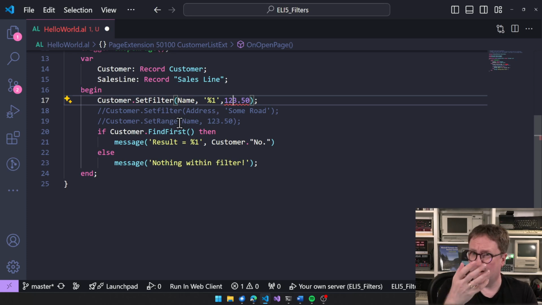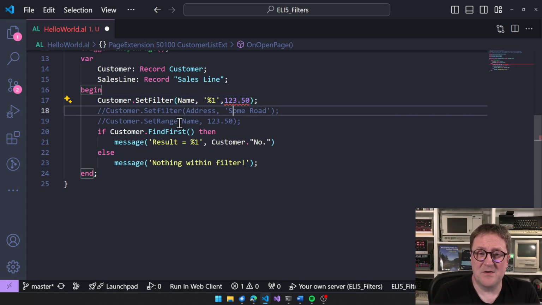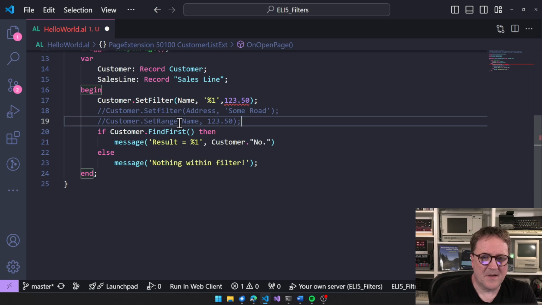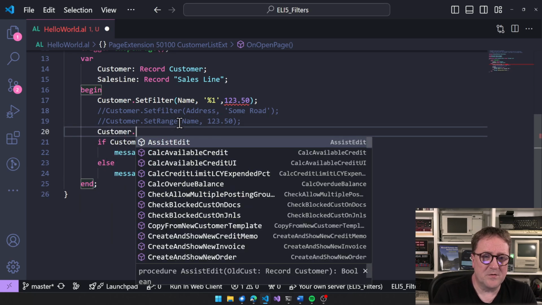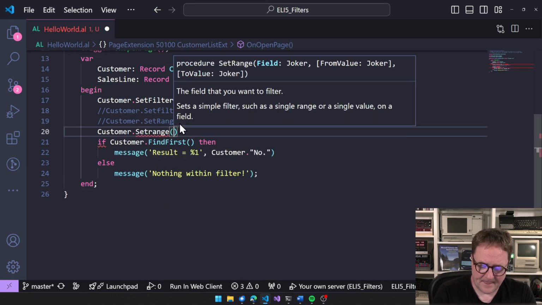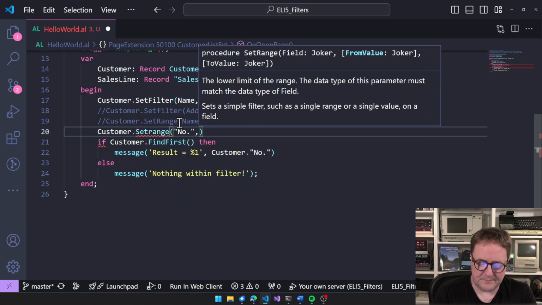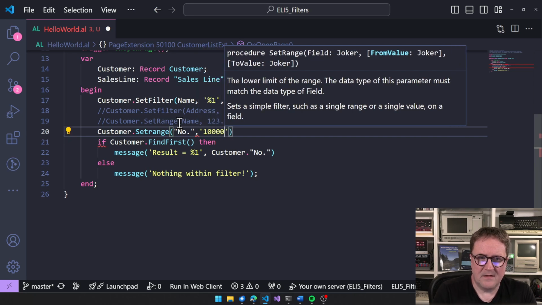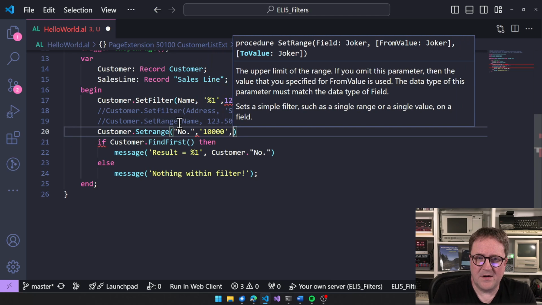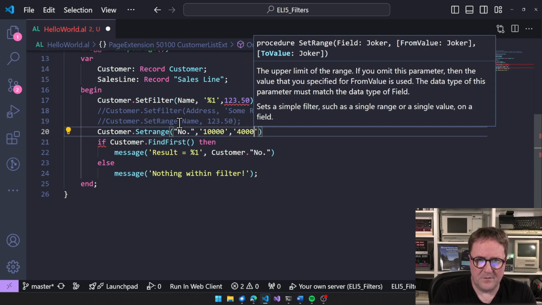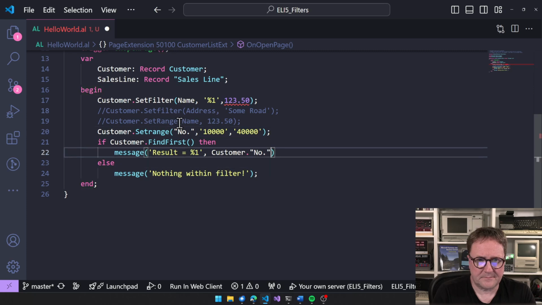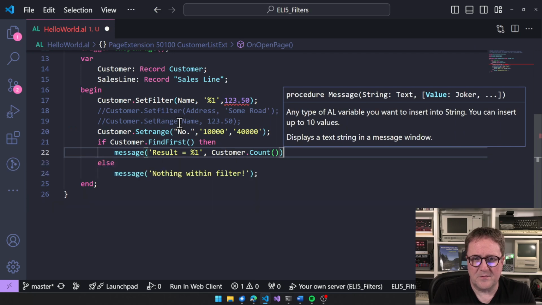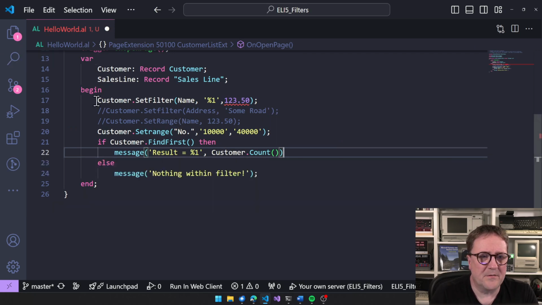But set range, as implied in the name, has another trick up its sleeve. So what we could do is that we can do customer set range, and then we'll do the number. Oops. And I'll say 10,000 here, and I'll say 40,000 here. And now maybe we want to do customer.count, so we'll know how many there are.